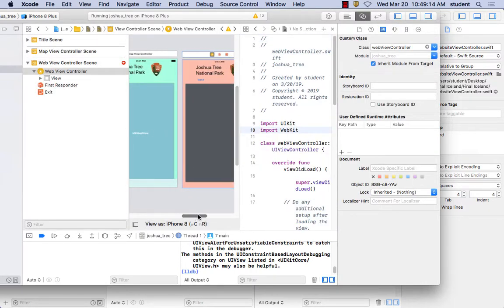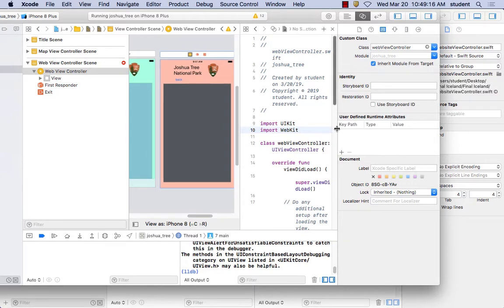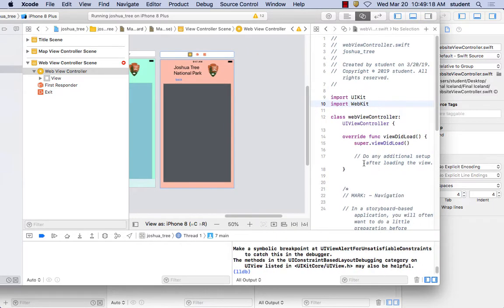And then, again, make sure you import the WebKit here, and then in the programming, you'll see that it makes a constant called web URL, URL with a string to the location. Let the request URL be URL with an exclamation point. And then load it into the web kit. So again, first thing we need to do is make an outlet.